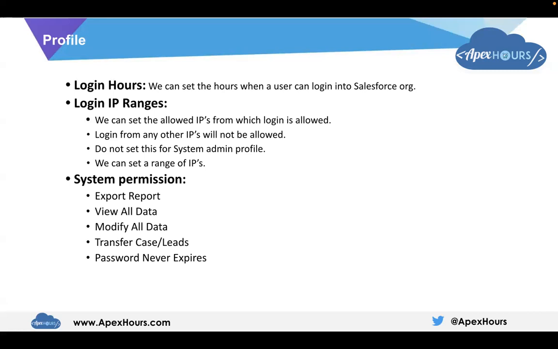Apart from these permissions, we have multiple permissions for system level also. For example, we can define whether a user can export reports or not, view all the data, modify all the data, and transfer cases and leads or not. Also, if you want to set his password not to expire, then we can set that as well.